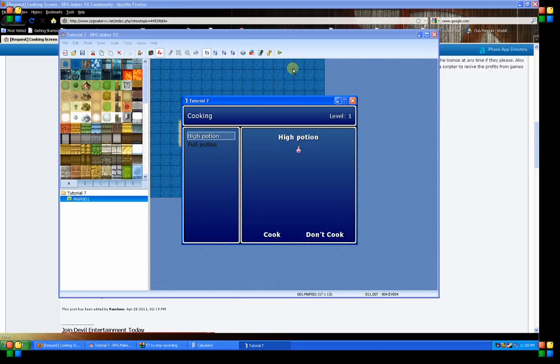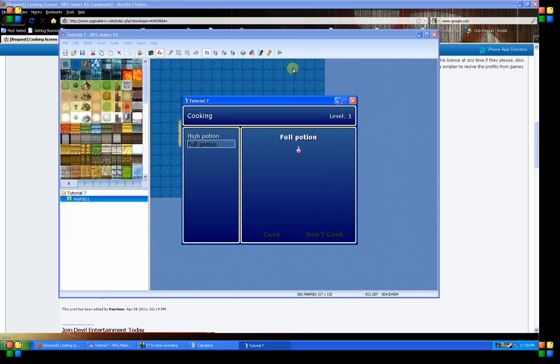Alright, so we've got the message over here on the left hand side displaying whether or not the item should cook or not cook, etc. And as you can see, the detail window here is refreshing with the appropriate data as well as the picture that it should be displaying. And the cook and don't cook are disabling and so on appropriately.